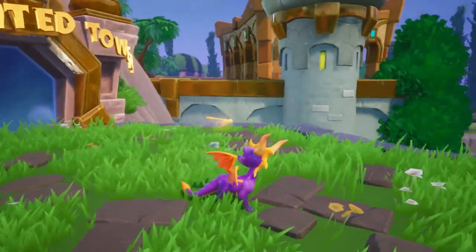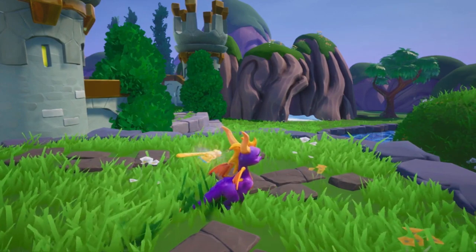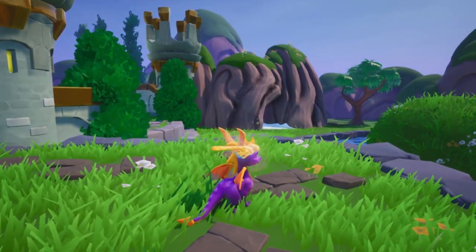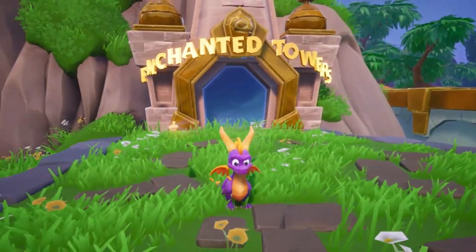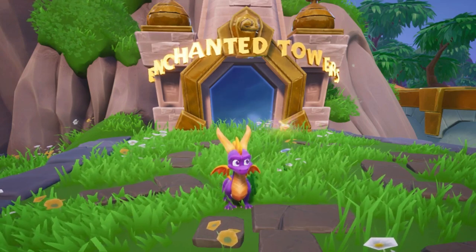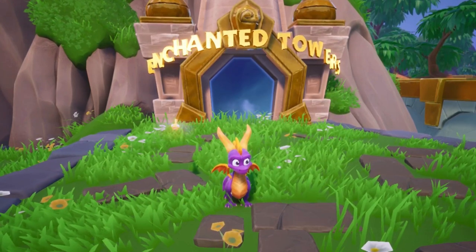So, last time we checked out Icy Peak and managed to fully complete the level, and of course, right at the end of the episode, I had to add in an extra clip because I did initially forget about the skill point there, but I did get it in the end. However, today we are going to be checking out Enchanted Towers, and I do know that there is actually a skill point to get in this level, so I'm definitely not going to forget this time.